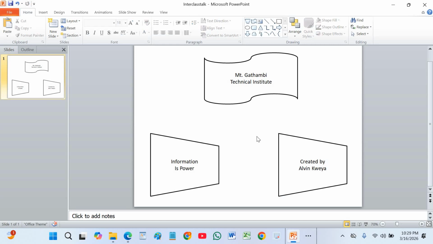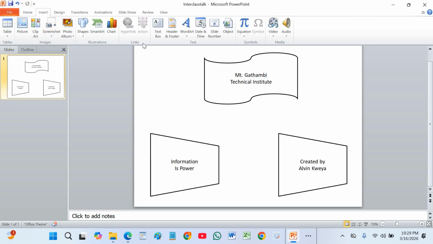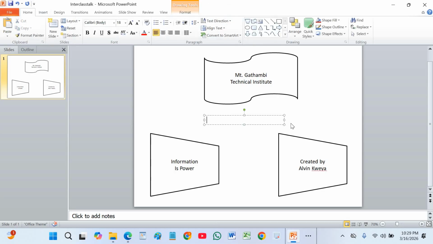So I'm done with typing the information given. After that, I proceed to insert. Then I click on text box. Then I can draw my text box here. I type the information which is provided for that text box.